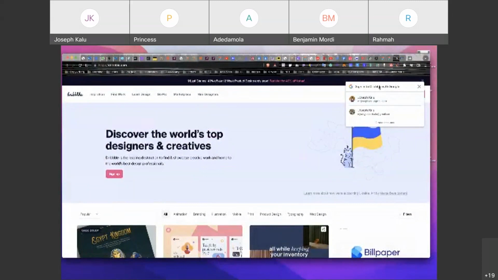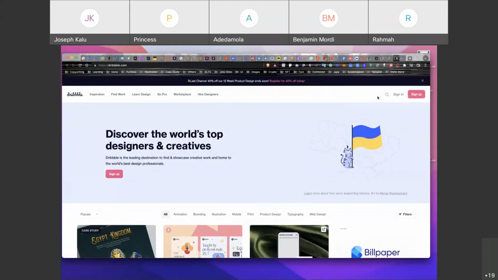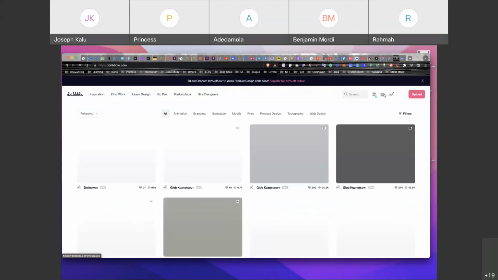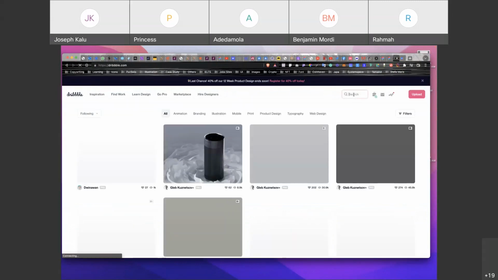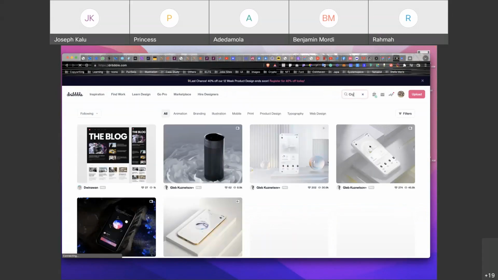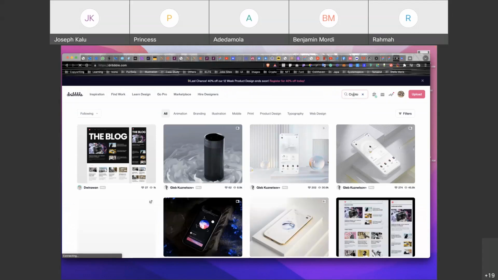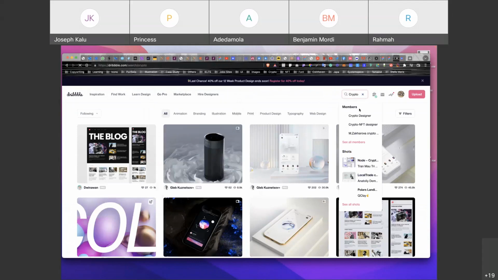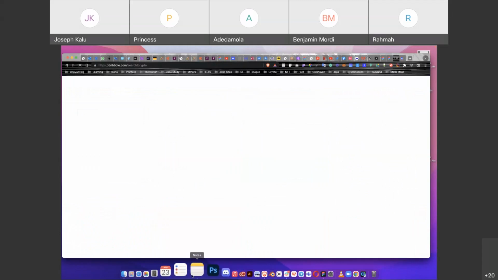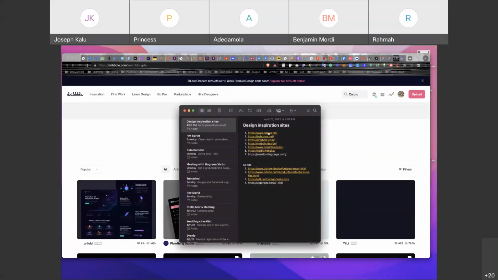Sign in and then come to the search bar. Let's say I want to search for cryptocurrency website. It brings out every design that has been uploaded on Dribbble with the caption of cryptocurrency. Let me open other sites.